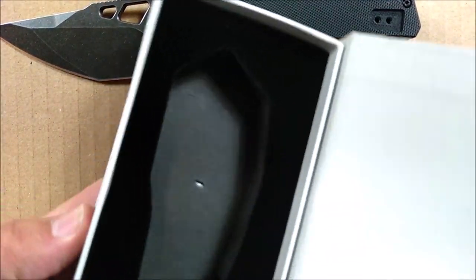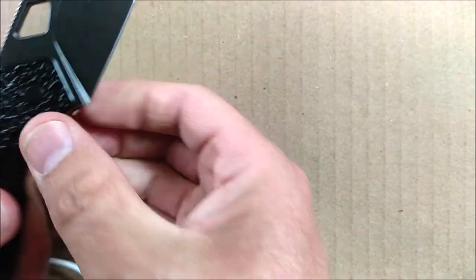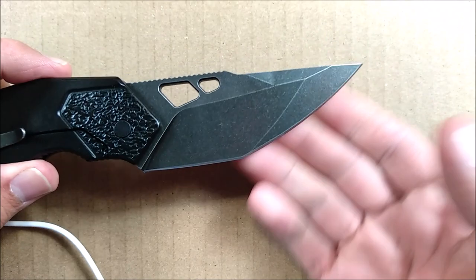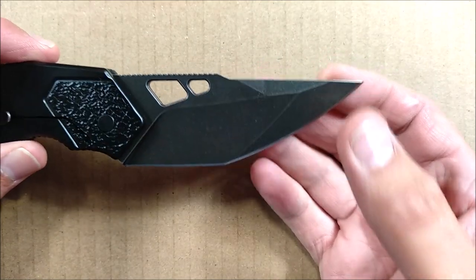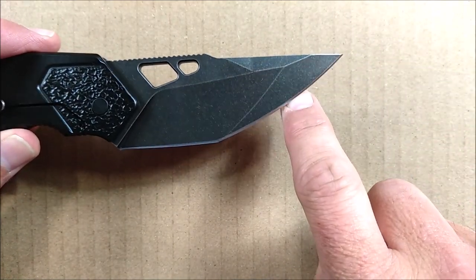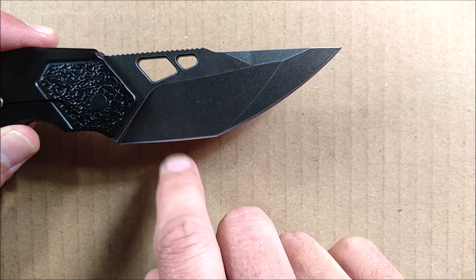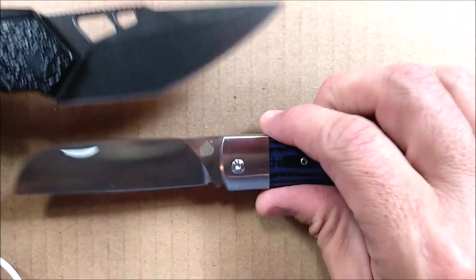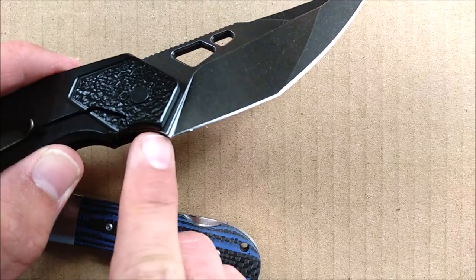Decent box. I like the cutout of the foam — it's a good thing — and a magnetic holder. It's a decent box, good and secure for shipping. And this blade shape — I like it. It's sort of like a Japanese Tanto meets Western Tanto. It's the Berserk. But there's a belly on this section here, which I like. And then this section — I think that's also a belly there. Let's take this knife — it's got a flat back. Yeah, it rocks just a little bit. Sort of has a forward finger foil, and then your standard finger foil.